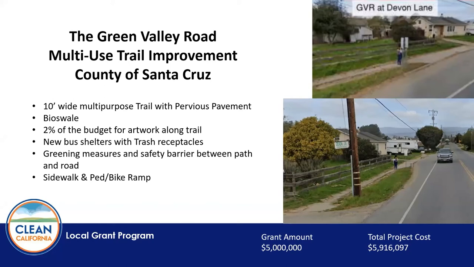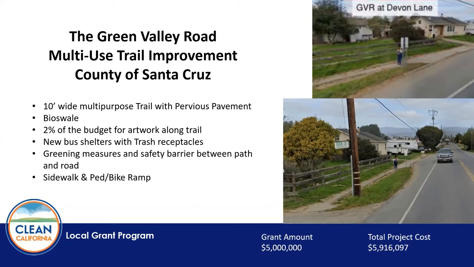If you see the bottom right-hand portion of the screen, there's a person walking on a dirt path. That is in fact the only path between this community and Watsonville, where most folks work. This is the Green Valley Multi-Use Trail, and it's nothing more than dirt and some broken concrete. In this community, 63% of the people walk or bike, and this is the trail that they use. It's alongside a very busy road. This is the one direct connection between Watsonville and the rural parts of the county, so it's very heavily trafficked. And there's really no safe way for people to walk and bike while staying off the Green Valley Road.